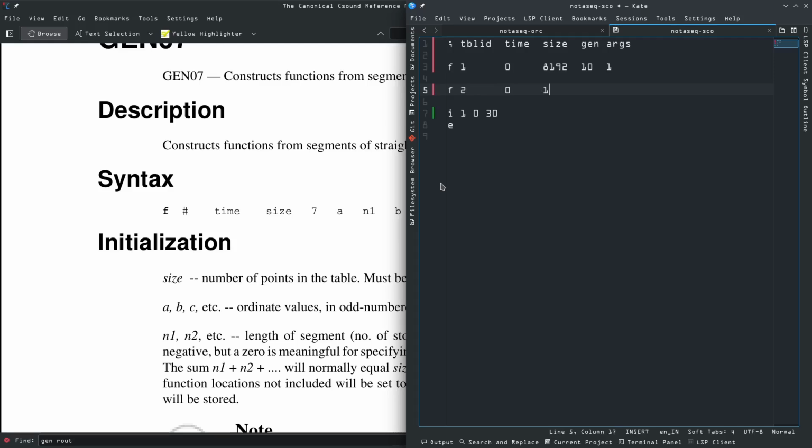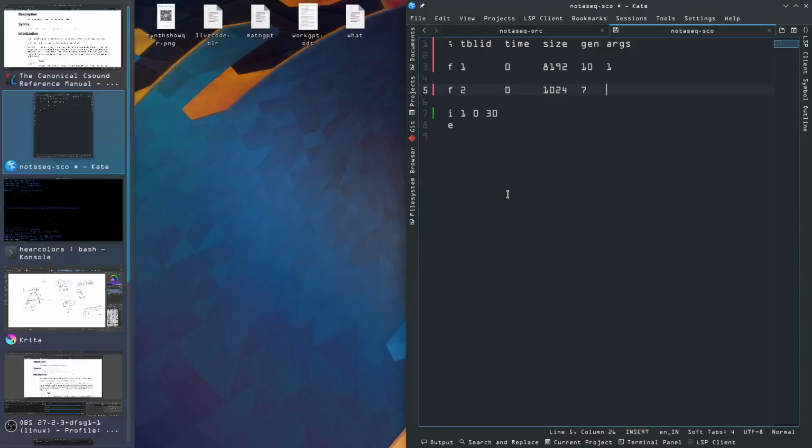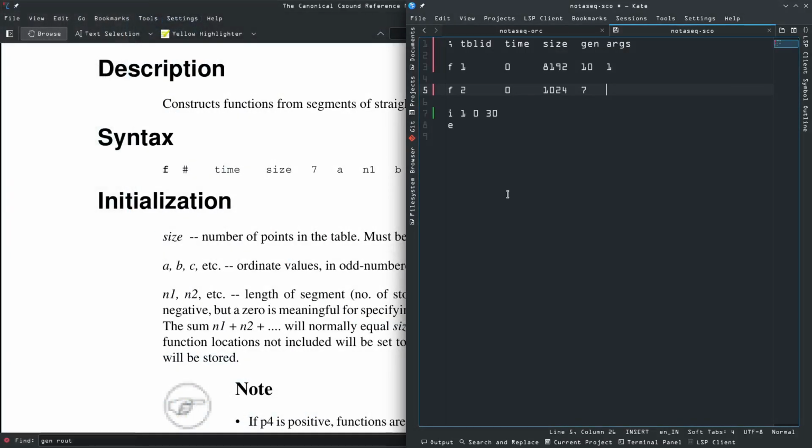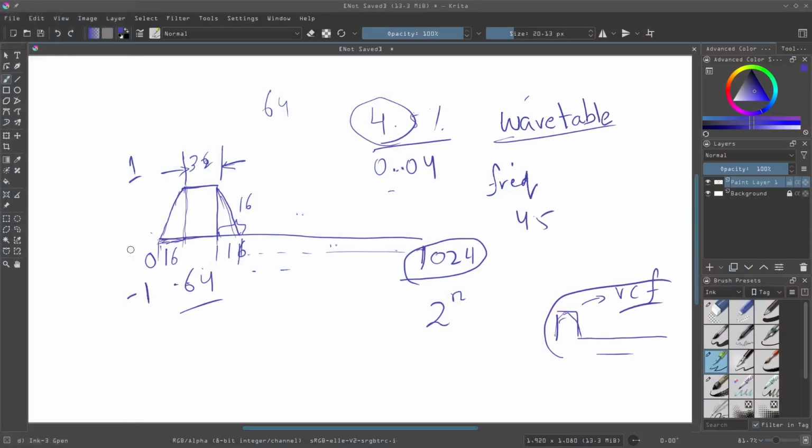So 0 size is 1024. Gen 7. Okay, A, N1, B, N2, C. So this is 0. So A is this guy, A0.